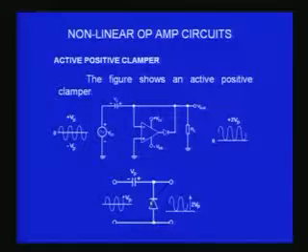Now for everywhere where I use a normal diode, I will still have the same problem of the cut-in voltage, because this is 0.7 volts. When I want to clamp it using some 1 volt signals, it will all be lost, only 0.3 will be charging this, and therefore the clamping will not be done very well. So if I can make this into an ideal diode, then I can even use very low signals and get the clamping action completely done.